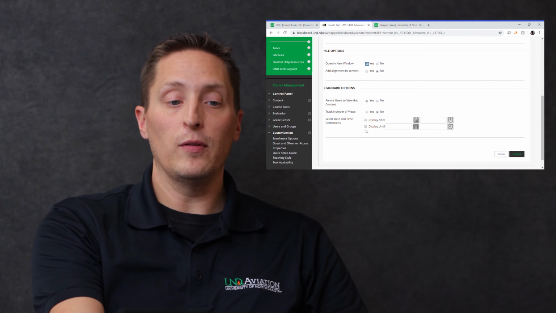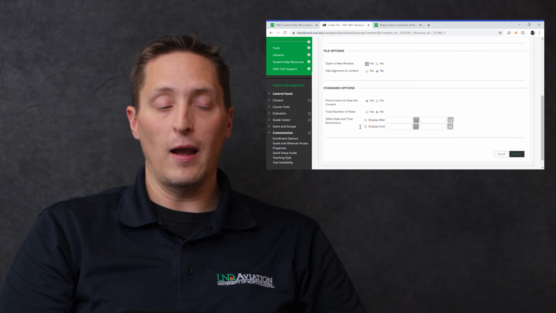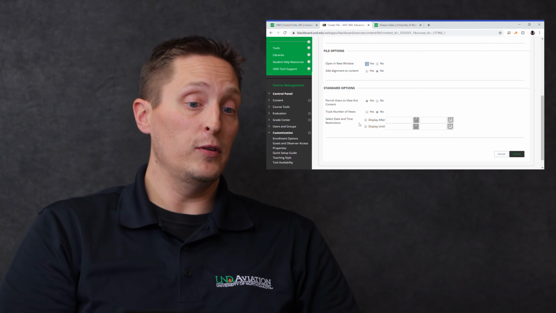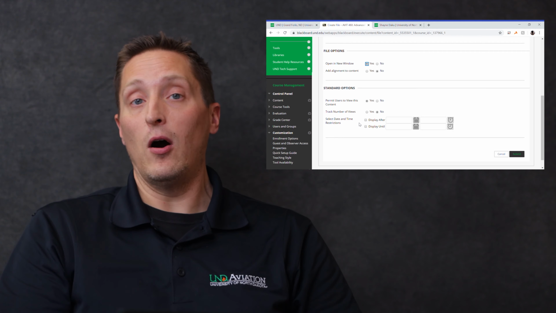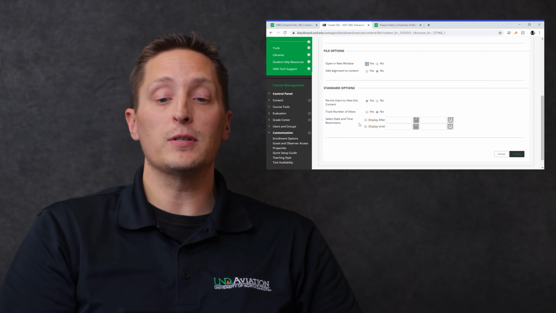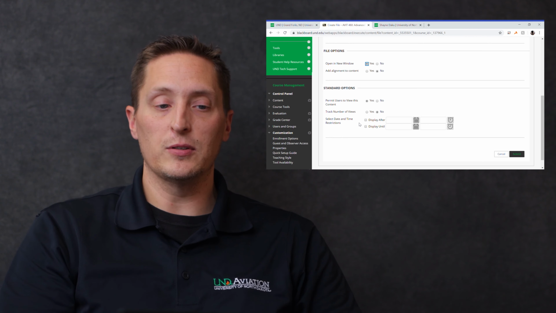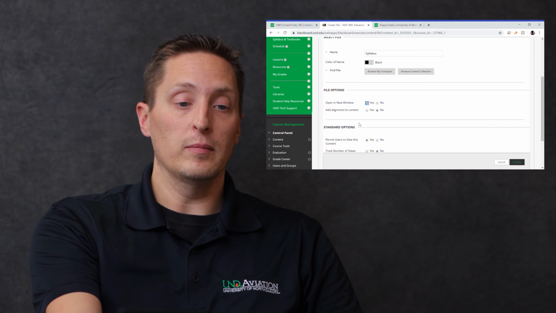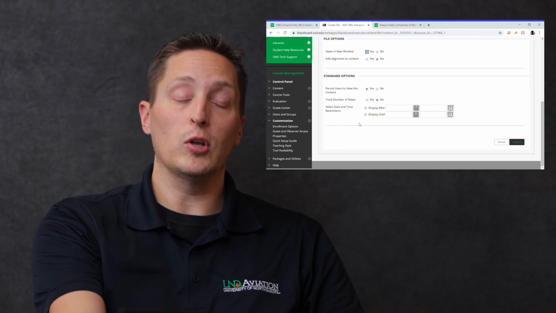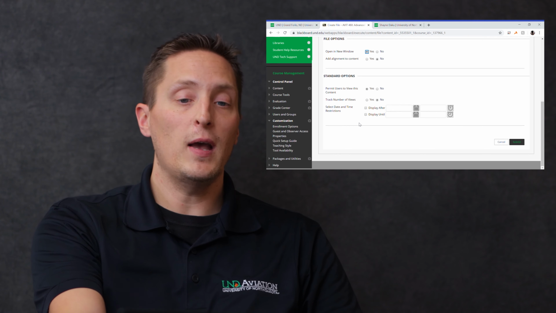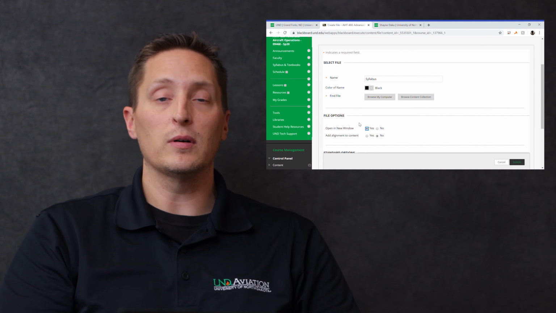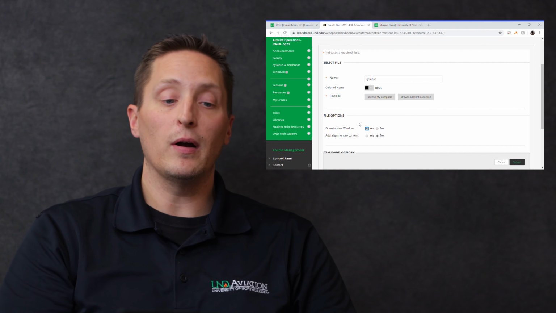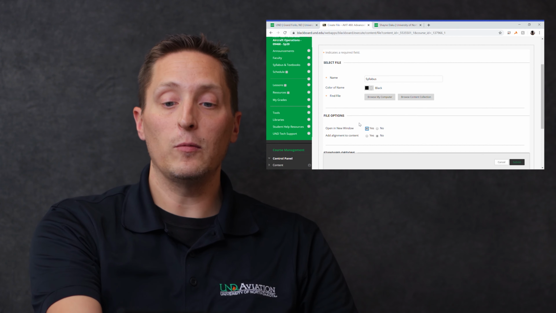And then there's a few other things that you can do. For every single link, you can have it track the number of views, number of users. You can have it display at a certain time and go away at a certain time. All those sorts of things. For a syllabus, there's really no purpose or value in doing that because obviously that's something that they're going to be looking at throughout the semester. But if you had things like assignments or quizzes or lessons that you wanted to show and then have disappear after a while, you could do it that way. And then we'll just hit submit.